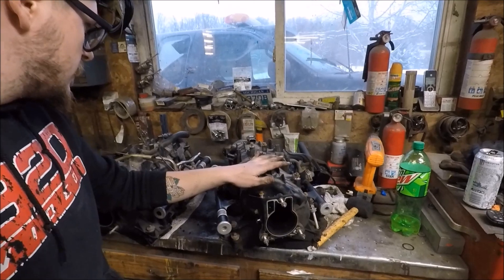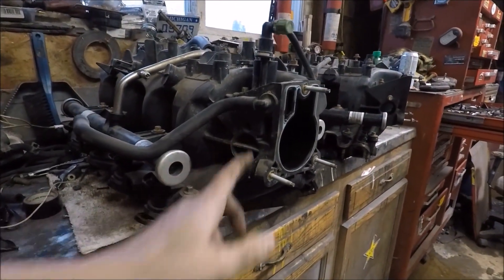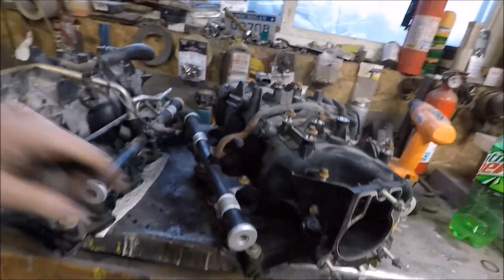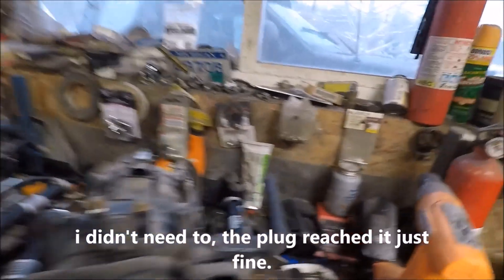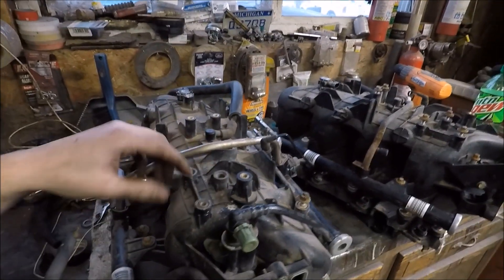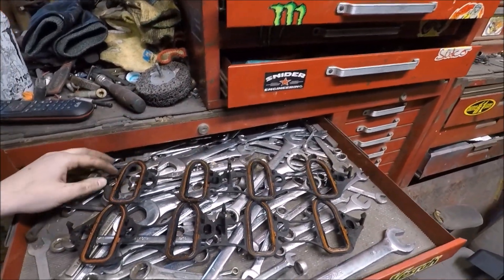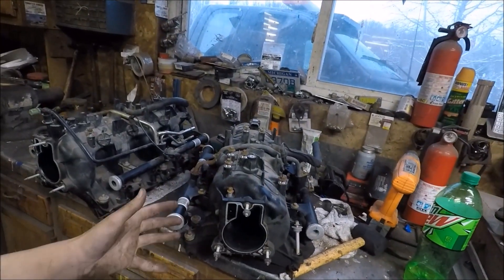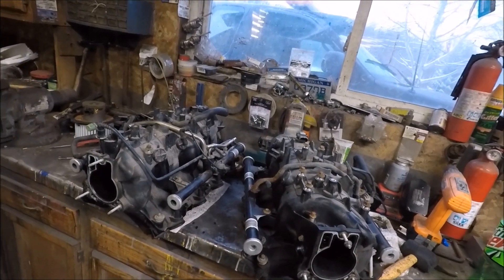Here's the intake off the truck and here's the one from the 2005 motor — they look pretty much identical aside from the EGR relief, which is blocked off from the factory. The only other difference I really notice is the older fuel rail is a little bigger diameter. I don't think that'll make a difference. The map sensors are in opposite directions but I should be able to just flip that around. The newer one being drive-by-wire doesn't have all three bolt reliefs, but it has one for the throttle cable bracket, which should be plenty. The intake gaskets actually look fine — we suspect it was just the front few bolts were a little loose. I'll probably just start throwing this one back on the truck, hopefully get it back together tonight, fire it up and see if it makes a difference.